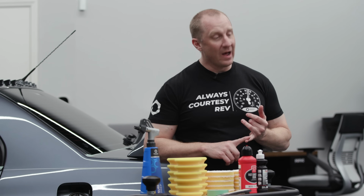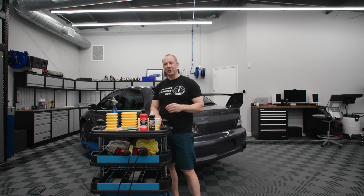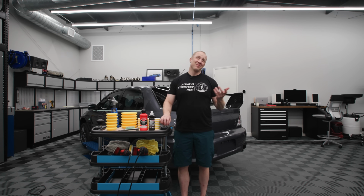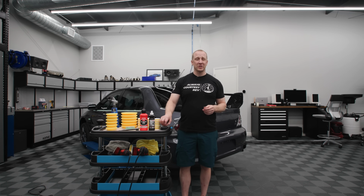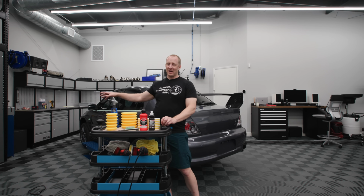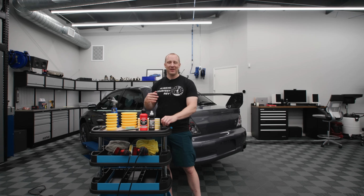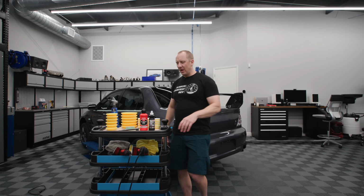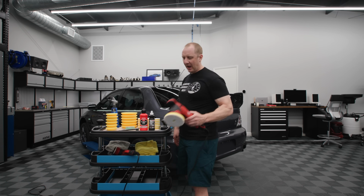And the first thing, the reason why I haven't launched this or talked about this before, is I didn't really have a polisher that was appropriate for this particular project, or me building a sort of progressive polishing step. The OG polishing package with all the polishers that I prefer is like $2,700. That is not a start out for anybody. I don't care how much money you got. That's generally not where you start. And so we need something that's a bit more reasonable, a bit more appropriate. And the thing that makes this possible is this guy.